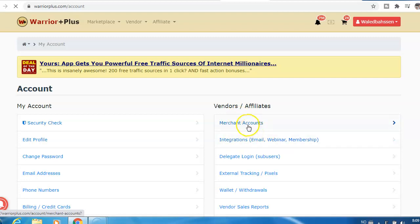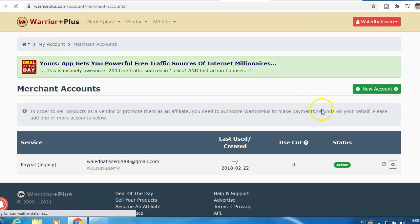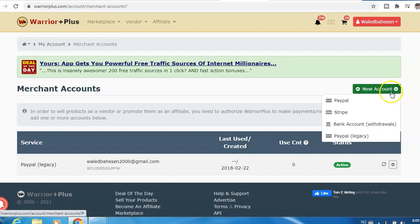and then click here, Merchant Accounts, and you see here New Account, just click here and then you choose PayPal, Stripe, bank account. Just choose which one you want. This is what you need to do if you want to add a payment method to Warrior Plus.